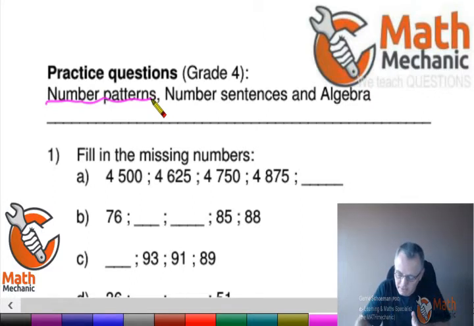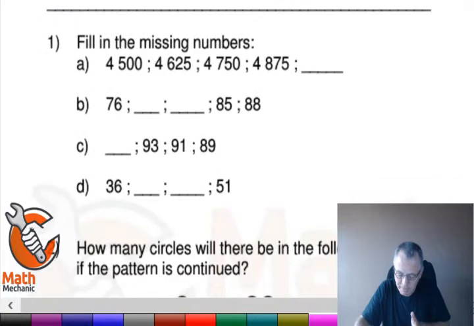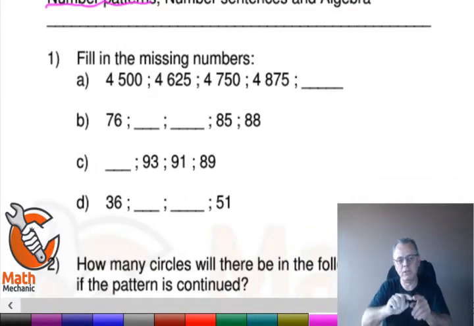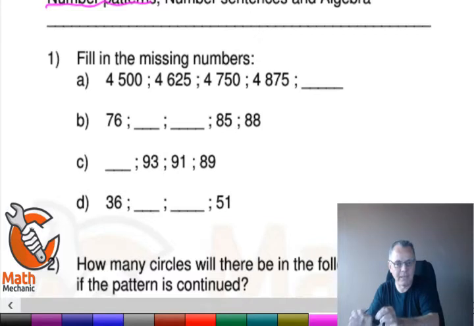Now, coming to the number patterns, first of all, you need to remember that with a number pattern, you need to add or subtract or multiply or divide continuously. That's where the pattern comes from. So you do the same operation from one term in the pattern to the next, to the next, to the next. So for you to know what it is that you need to, say for instance, add, you need to subtract backwards from any two terms next to each other, and then find another two terms that are also standing right next to each other, and also subtract. And if you get the same answer, you know what you need to add to get to the next term.